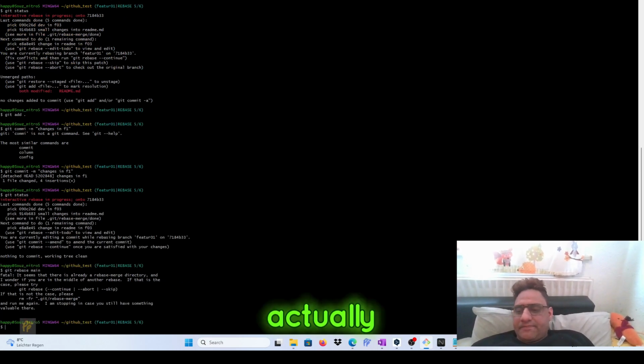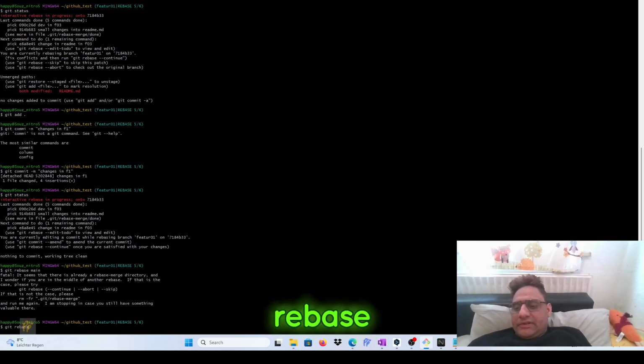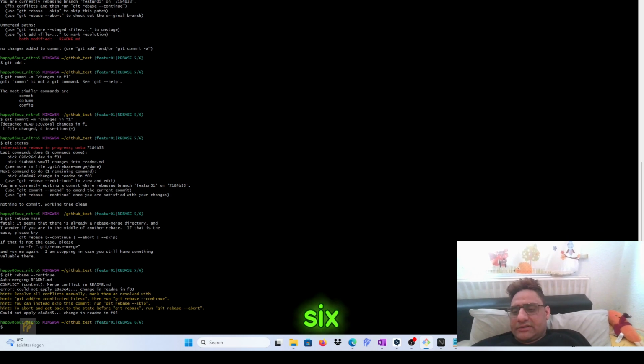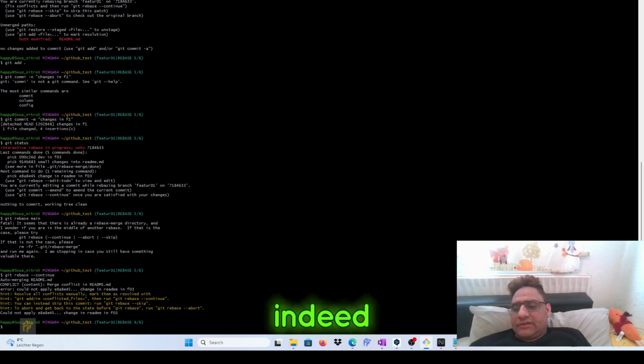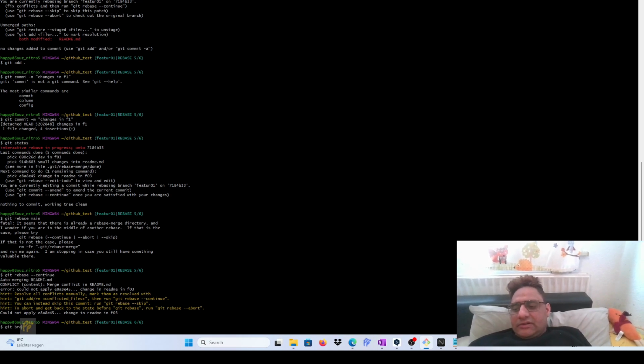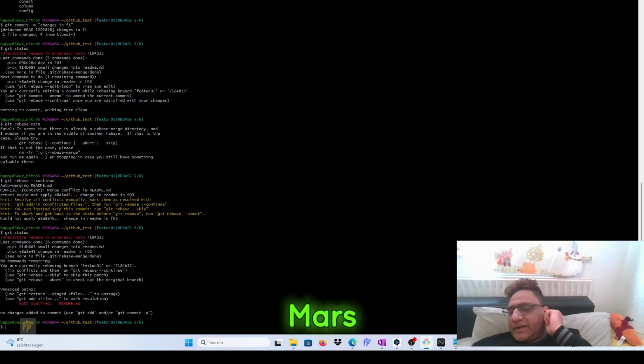So that's how sometimes stuff works actually. So we can git rebase, and then we can say continue. To continue, there is a conflict here. We again need to resolve some conflict in the readme file. Auto merging could not. So there are some also in feature 3 actually. So right, git status. There is something where we didn't have change in feature 3. Unmerged path here.